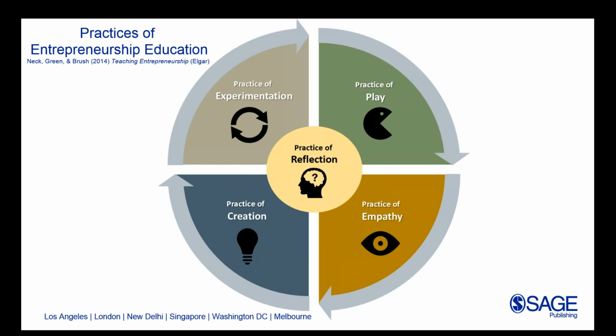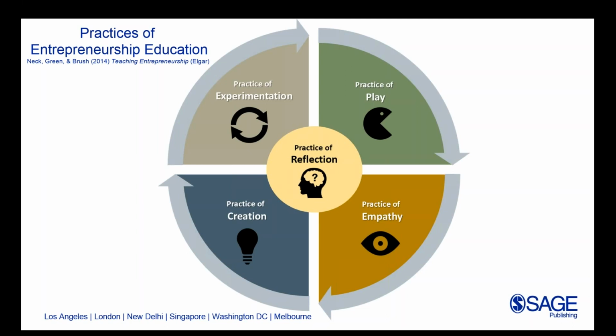And then the middle thing, the practice of reflection. Am I doing things with my students that allow them to reflect on all the actions that they're doing? Because what I'm doing in my classroom is very much experiential and action-based, but am I giving them time to reflect? So every time I plan a class session and the exercises, activities and discussions, I have to ask myself, am I helping my students practice experimenting, practice developing empathy, practice creating, practice reflecting, or even just giving them a chance to enjoy?